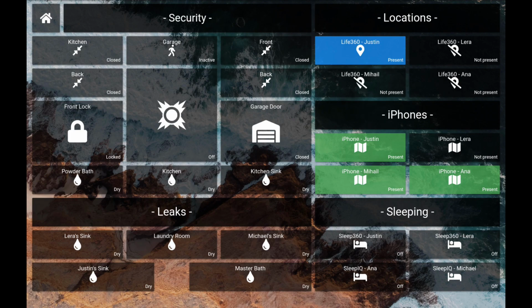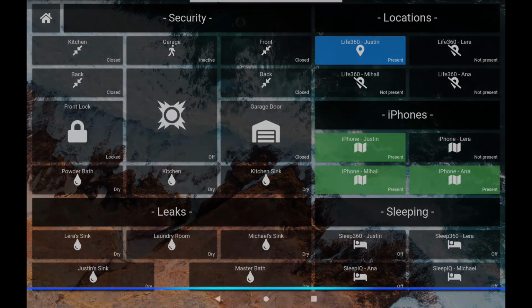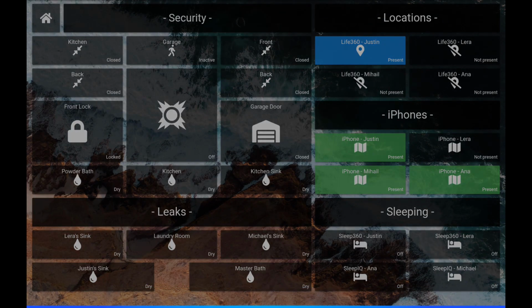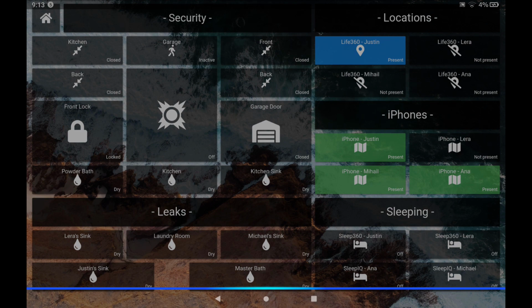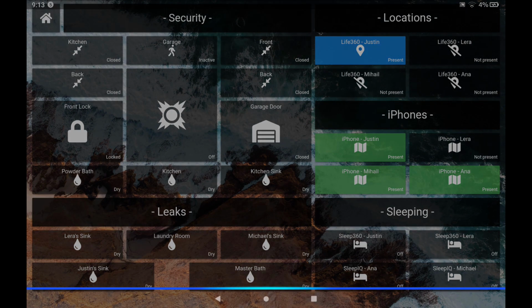So if we slide down from the top here, the little head with the X, if I turn that to be on, now hands-free Alexa is turned on. And you can see I just said Alexa, so it popped up at the bottom here. So if we just say, Alexa, what's the weather going to be like today?